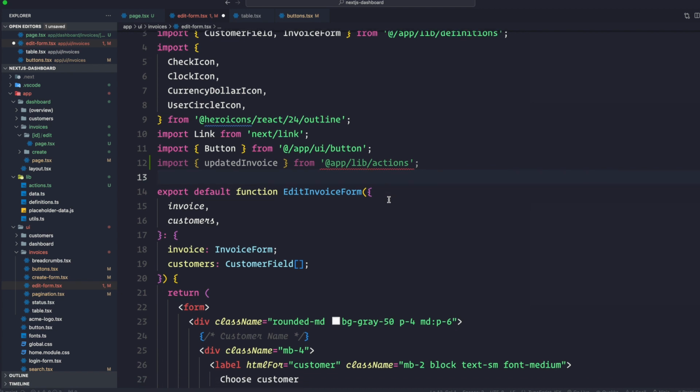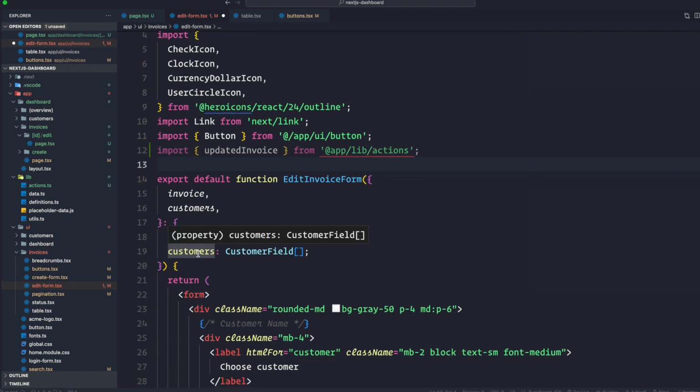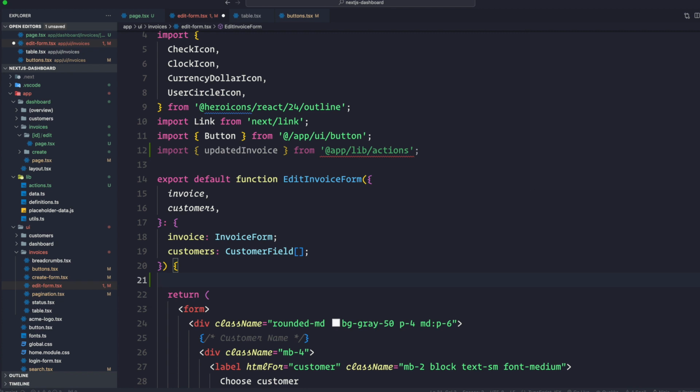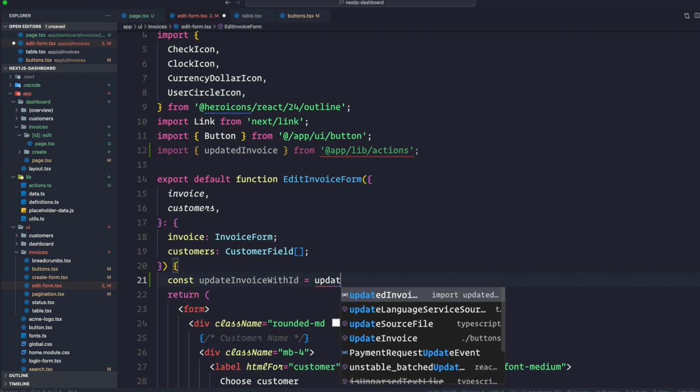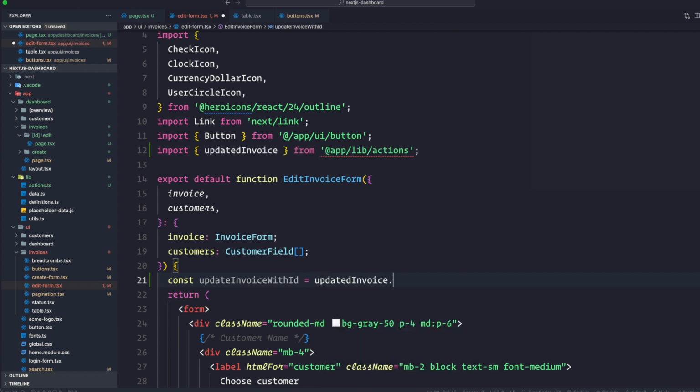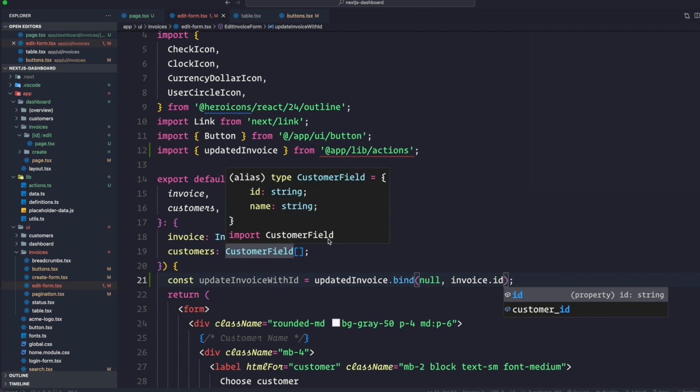Here, what we want to do is just underneath this customers, before we return something, we are going to create const updateInvoiceWithId. Just create a new variable here. We're going to invoke updateInvoice dot, and we're just going to bind this as null with invoice.id, like so.